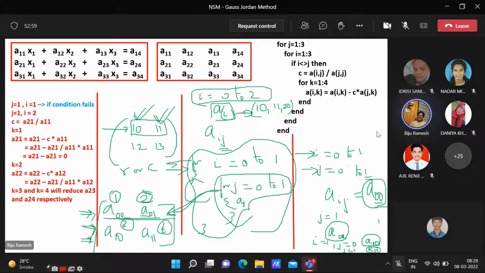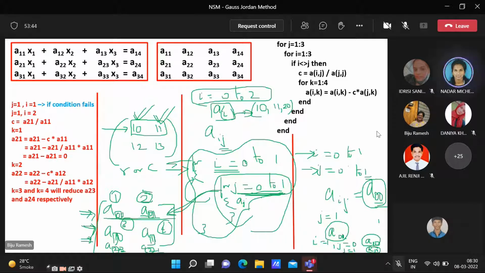So you see here, the first number will be the same in the row. You see 0, 0. Here you see 1. Here also you see 1. If you have a third row, you will have A20, A21. So this 2 is represented by i, whereas this 0 and 1 is represented by j. That is why every time i takes a value, j takes all the values. So when i takes 0, j will take 0 and 1. When i takes 1, j will take 0 and 1. When i takes 2, j will take 0 and 1. So every time i takes a new value, j travels through all the values.